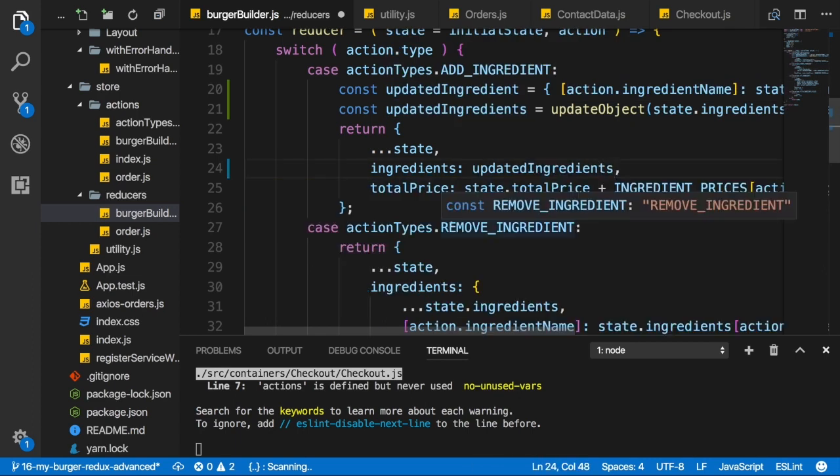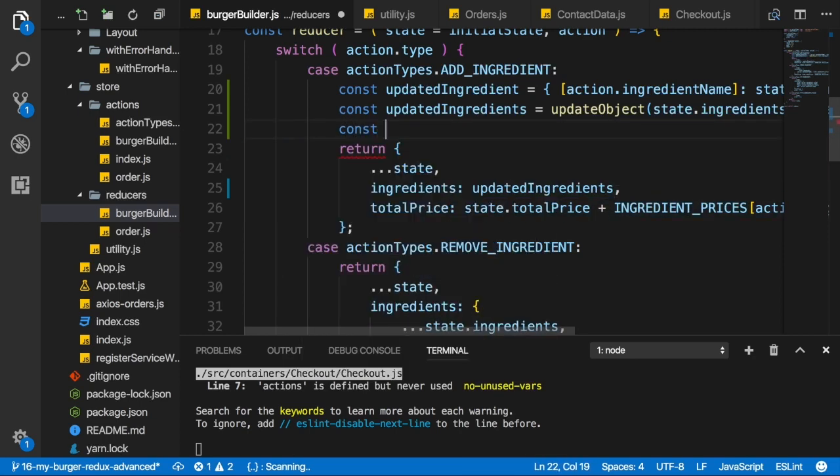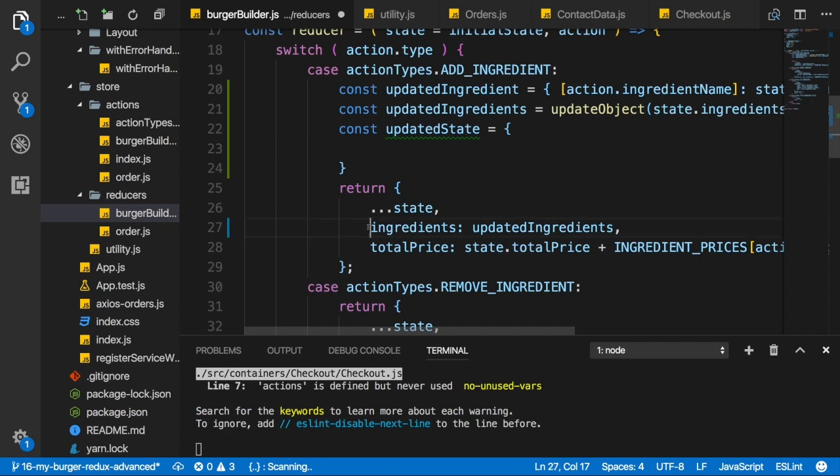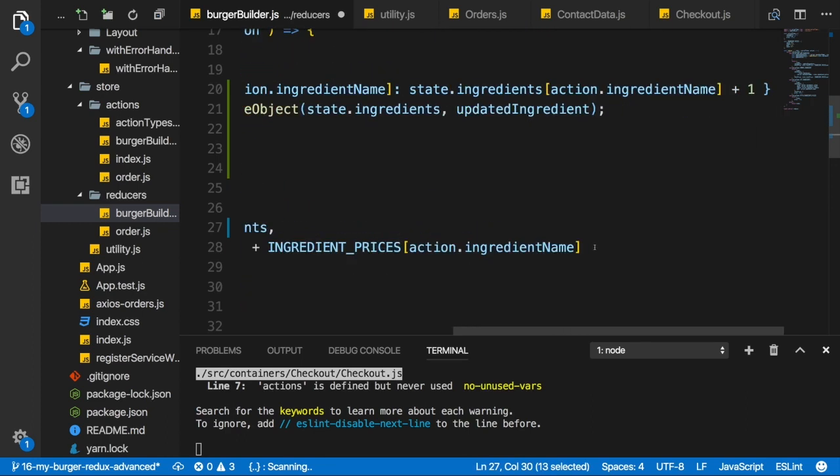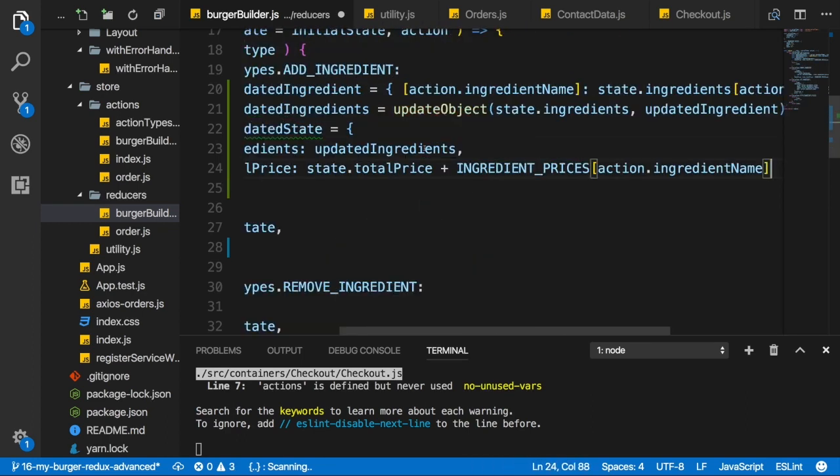But of course, the whole idea is that I also replace this part. So I'll create a new constant, which I'll name updatedState maybe. This should be a JavaScript object where I now have my ingredients and the total price, like that.